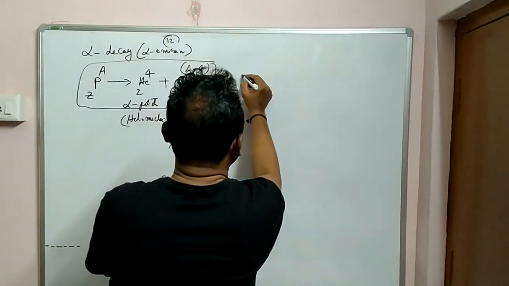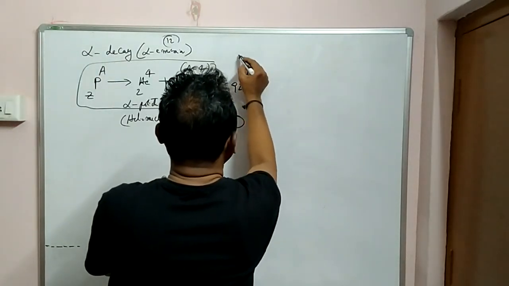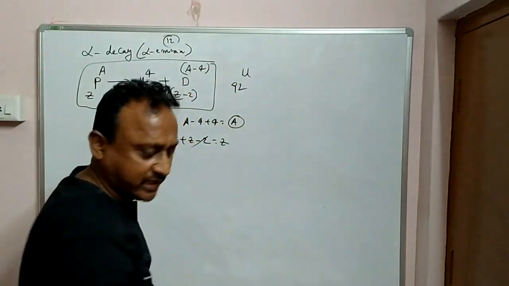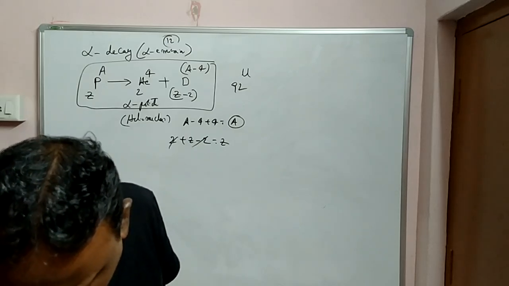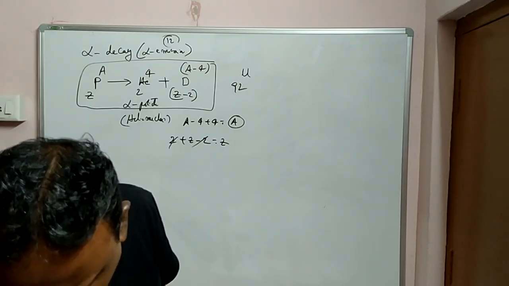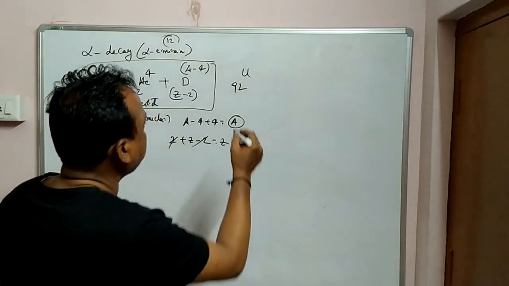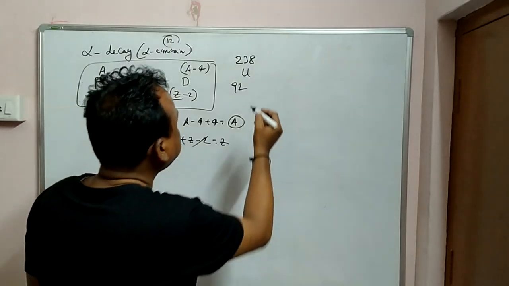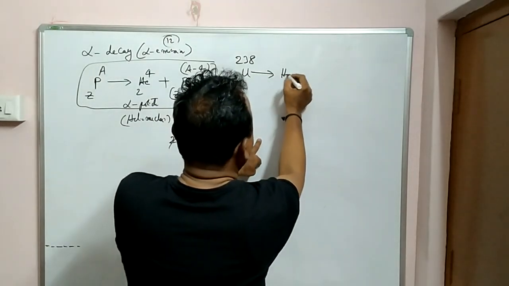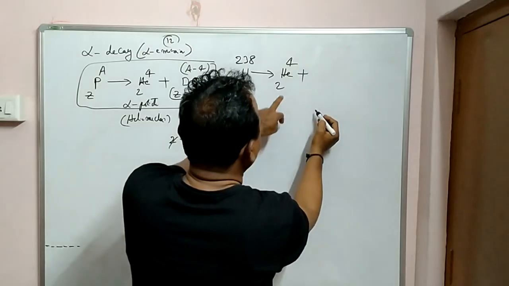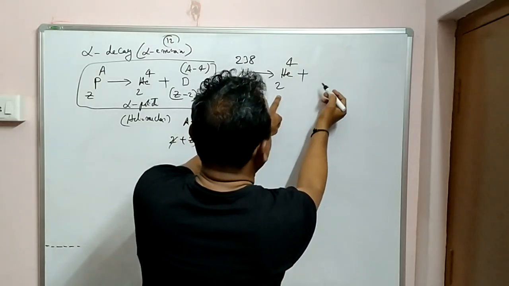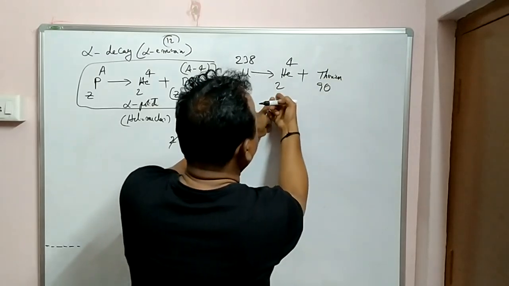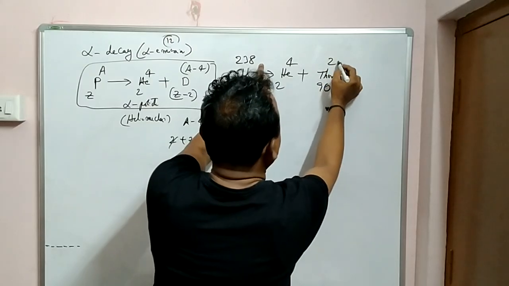Suppose you want to give an example, take uranium 92, 235 or 236 you can take, or the 238 isotope, you can take any one. Let us take the example uranium isotope 92, 238. We take the 92, 238 parent nucleus emitting an alpha particle, He 2 4. So you have to balance here. Here 2 units are reduced, so thorium 90 plus 92, and 4 units reduced, so 234.